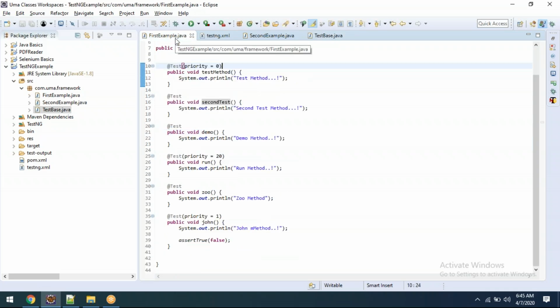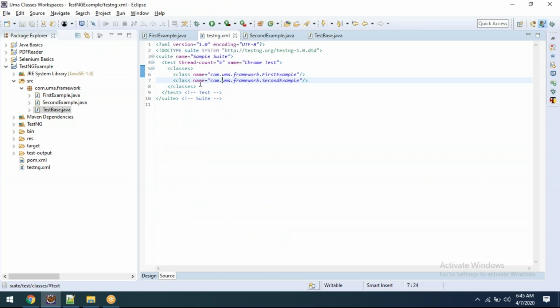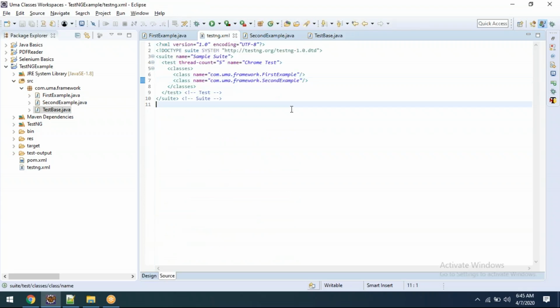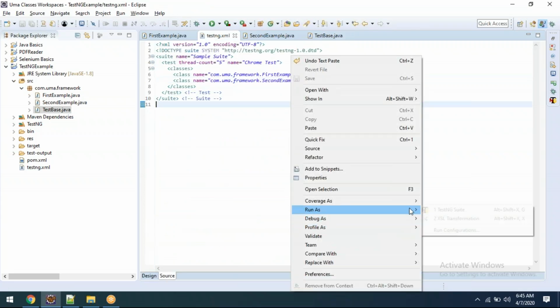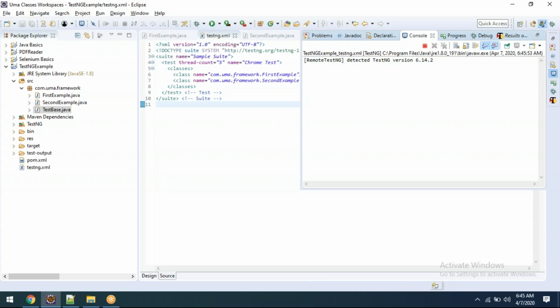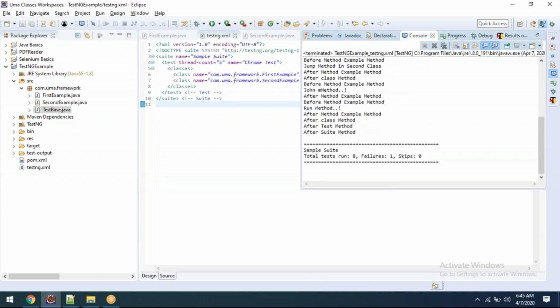Then the second point, extends, right? When the second control is there, then again the same thing will be available here. So let me go ahead and run this one. Hope you are getting my point. It's a simple OOPs concept and through extension, nothing much.